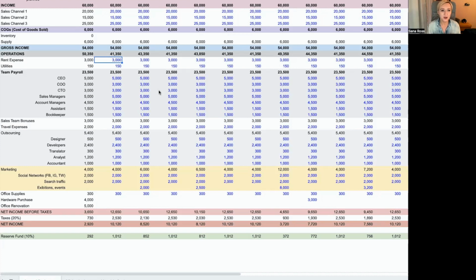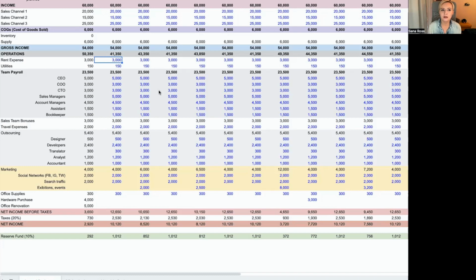Okay, so costs are actually not so hard to plan, because it's not a big problem to find out what exactly you're going to pay. But the problem is to find out how you're going to sell. So be careful with this, because many founders starting their business don't know how much they're going to sell.